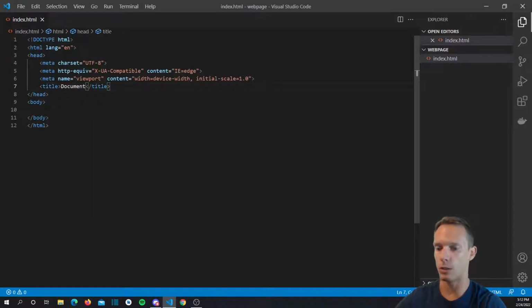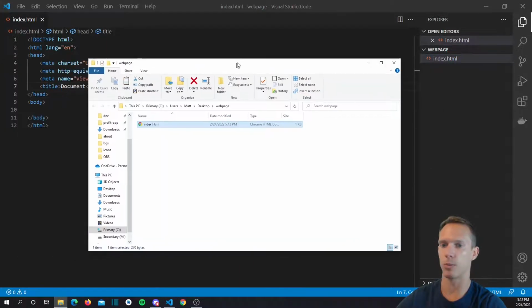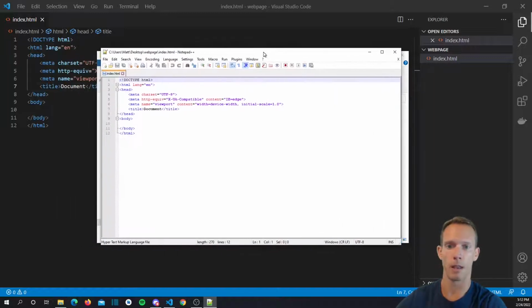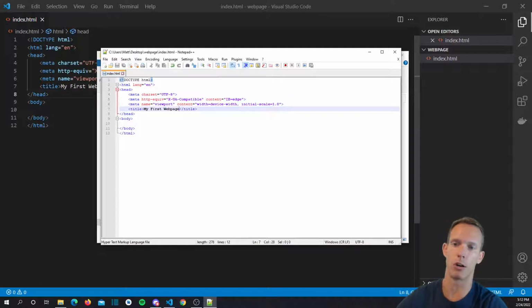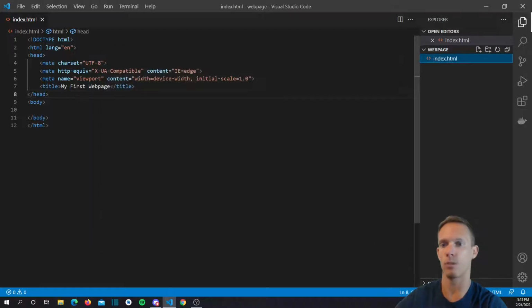Now, if we wanted to, like I said before, we could reveal this in our File Explorer here, right? And we can just open it with something like Notepad, and you can see that in this document we could edit this the exact same way, and it really isn't going to make a big difference. It'll actually auto update in Visual Studio Code in real time, which is really nice. But again, we could use something like Notepad++, regular Notepad, any type of text editor to really do this. But we're going to go ahead and stay in Visual Studio Code.